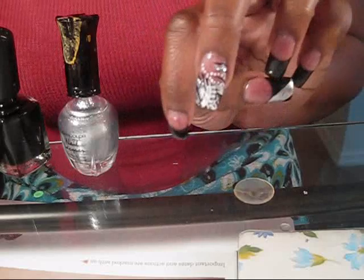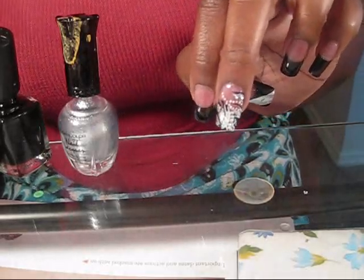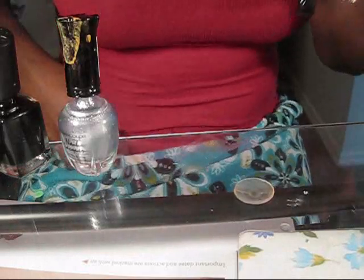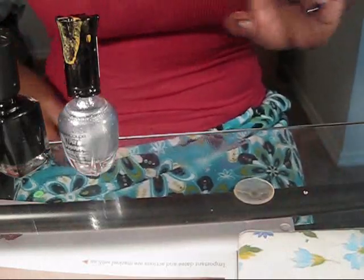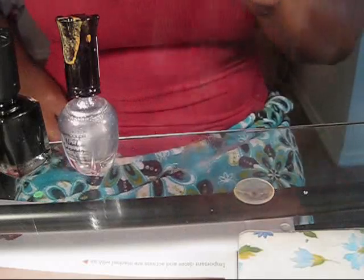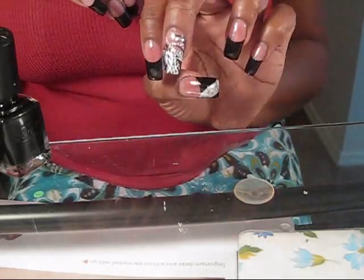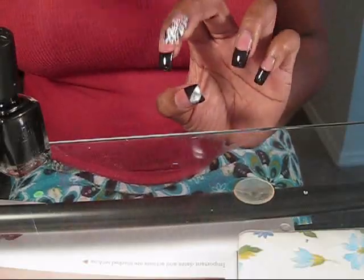Randomly thought of this nail right here. You may not really be able to see it on camera because it looked kind of messy to me based on the mirror. And don't mind the towel, I spilled nail polish all on my thighs. It's not a very elegant and chic looking design, but it looks really good once I take a picture of it.